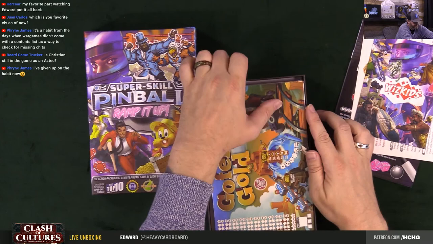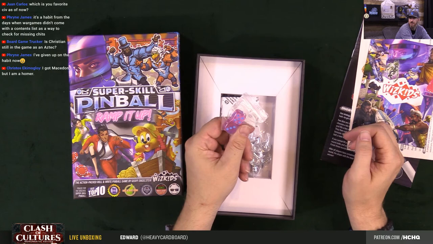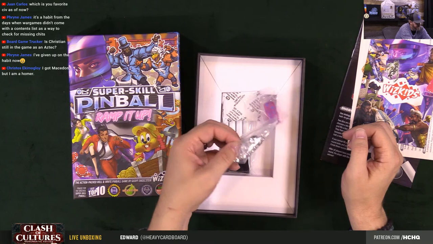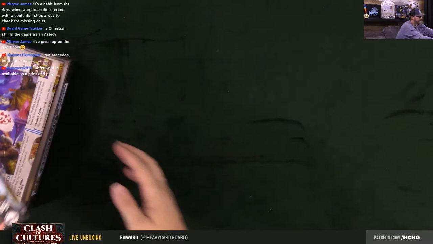Yeah, there we go. Pens, you have some translucent dice. Those are pretty cool looking. I haven't seen these. Pink with the blue pips. I like those. Then you have the little half ball metal piece. They're plastic, but they look like the half metal, which represents the balls. The four pens. Okay, cool. Get all that out of the way. Let's check out the boards.